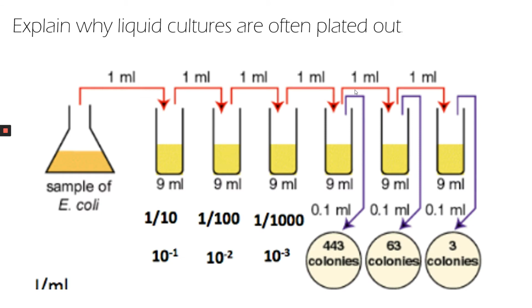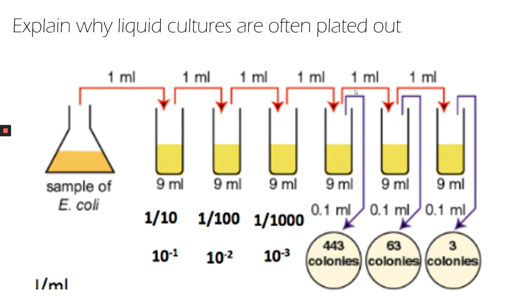Plating out a liquid microbial culture on a solid medium will allow us to count the number of colony forming units that we have. So if we take a liquid culture, say 1 mil, and spread it out across an agar plate, we'd then be able to count how many different colonies we had transplanted onto the plate. We previously discussed in our log dilution video that sometimes we need to dilute the samples out. So for example, if your 1 mil solution has 1 million colonies on it, there's no way you're going to be able to count them on a 10 centimeter dish when those colonies grow out. So we have to dilute them down.